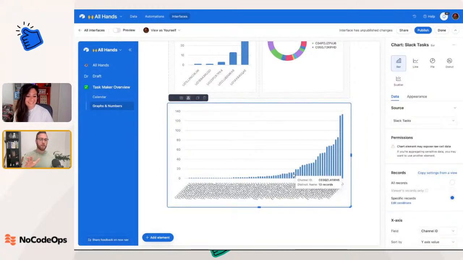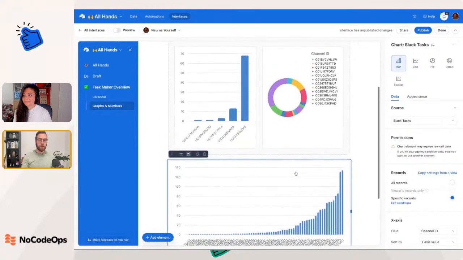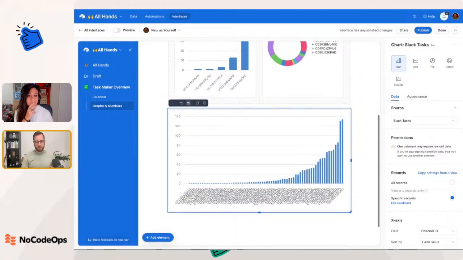I don't have the ability to eliminate the 13 down, because I don't have an individual field in my data that is counting the number of records with this particular channel ID. So does that make sense to everybody?